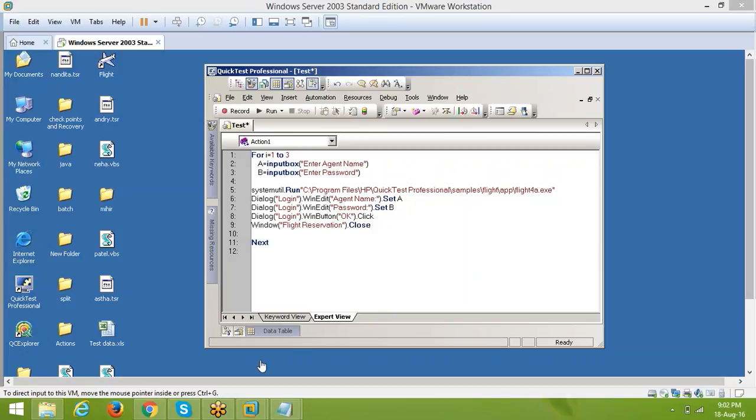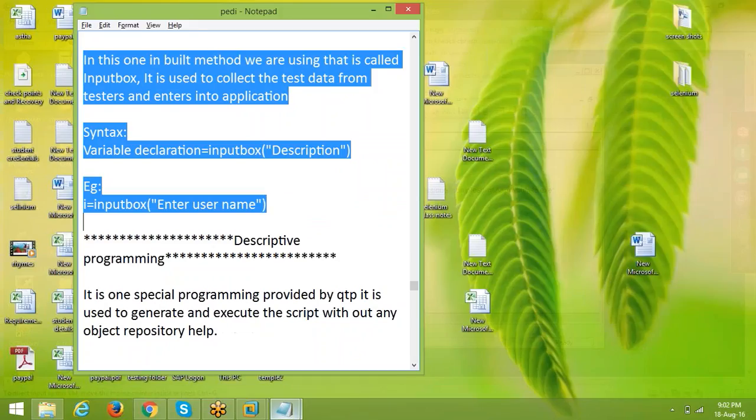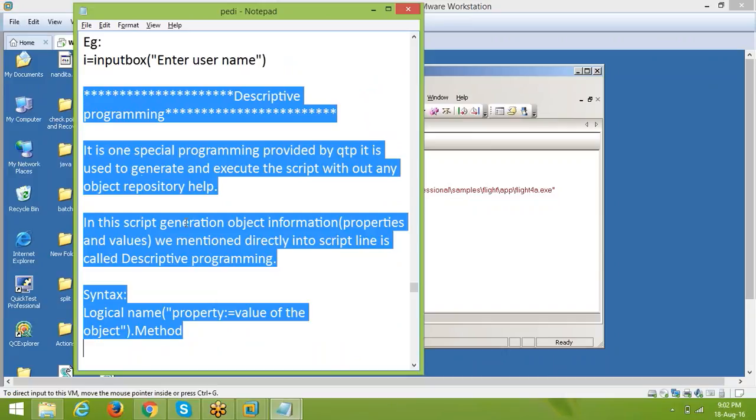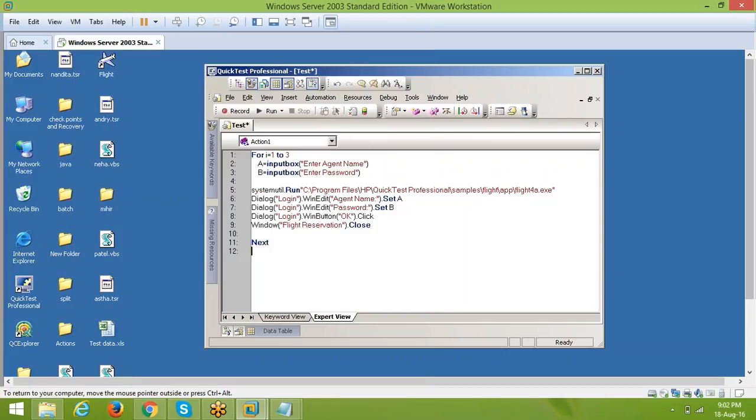Next we are going to discuss descriptive programming. Descriptive programming means, observe, here also we are going to write the script manually without the recording option.